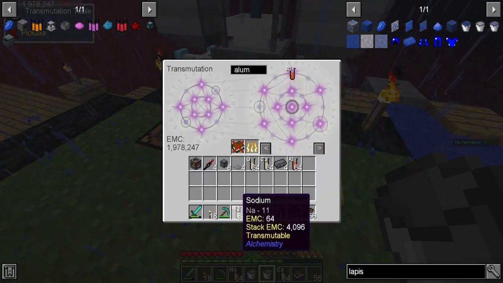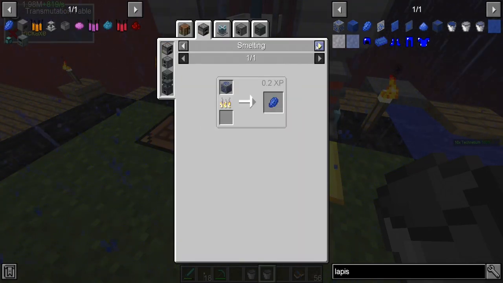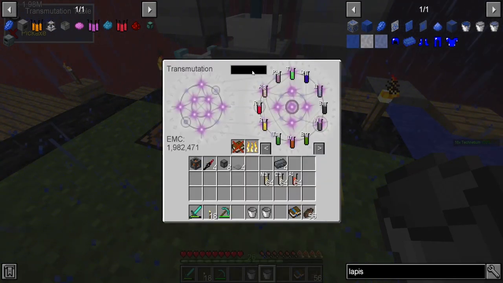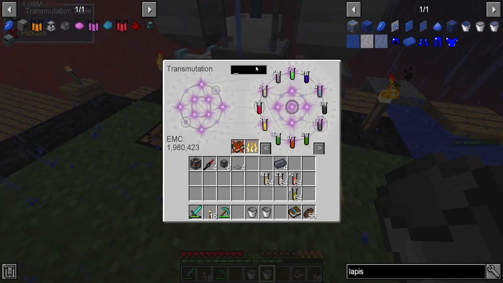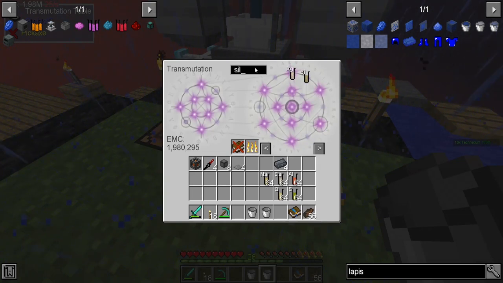Okay, so I'll get rid of these oxygen. I got 2 of these. Yes, this is how it was. Okay, I got that. We need silicon, oxygen, and sulfur. Do we have sulfur? We do. Cool. So silicone, oxygen. Oh, I forgot the silicone. There we go.